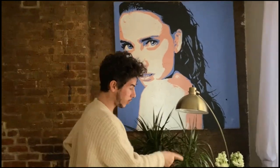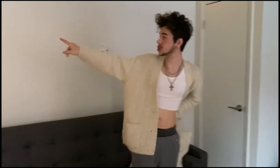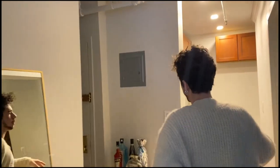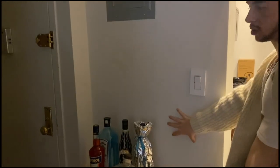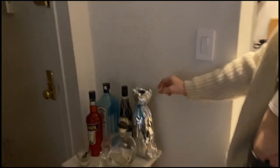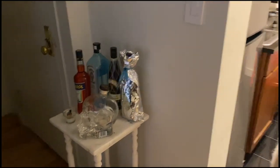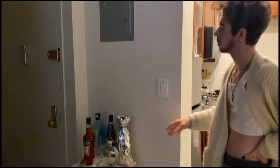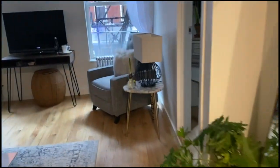Anyway, we're getting rid of that table. We're gonna get rid of that table too. We're putting shelves up over there, like a bar cart above and then a little welcome entry. Yeah, because we don't have enough room for an entry table. And this is obviously too wide for the space. I think that it'll open the space up and make it look longer because it'll draw your eye this way. Alrighty, I think that's it.